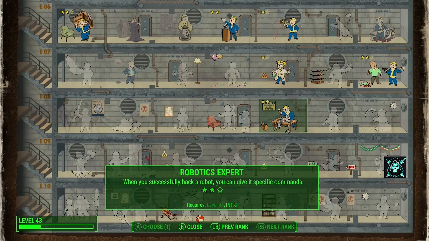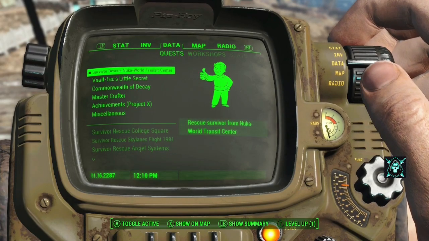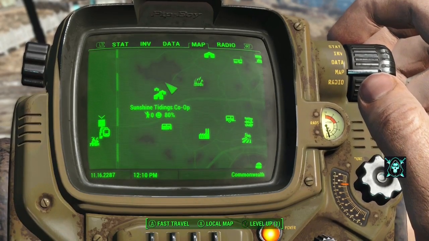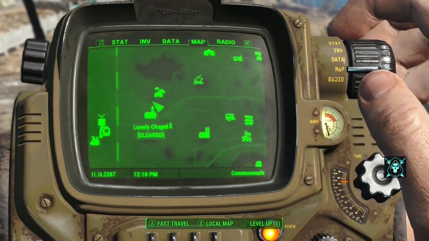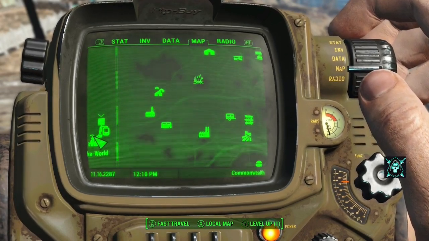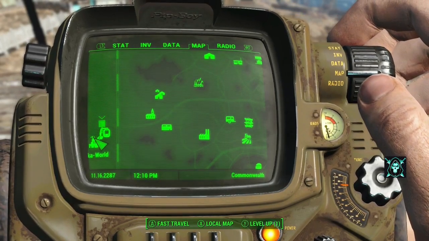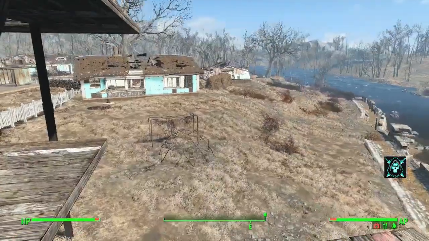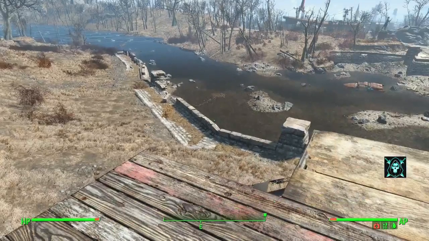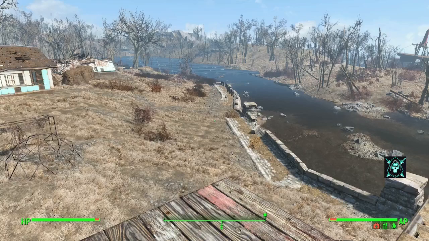So we'll wait on that. And then we're gonna go the longabout route. Come over here to Sunshine Tidings, and then sneak on over here to the Nuka. So we'll do that, right after I block this area off and secure it. So I'm going to do that off camera. Give me 1 second.